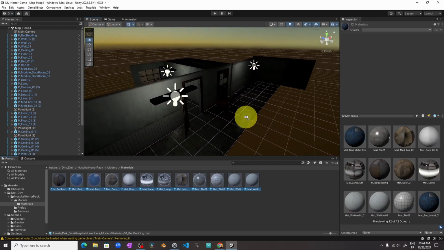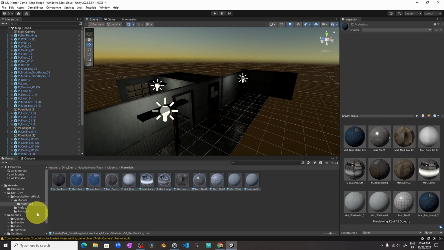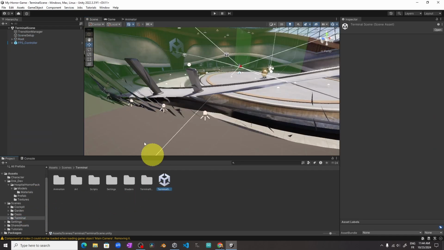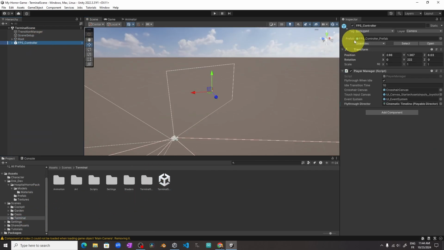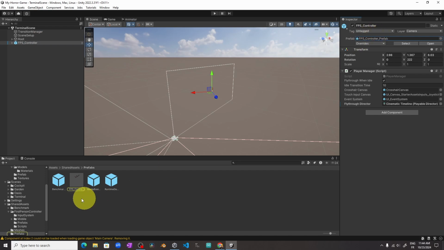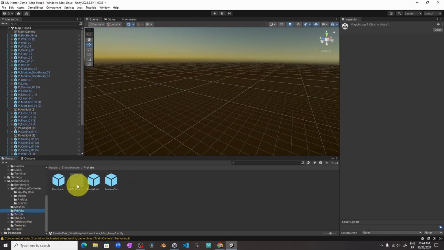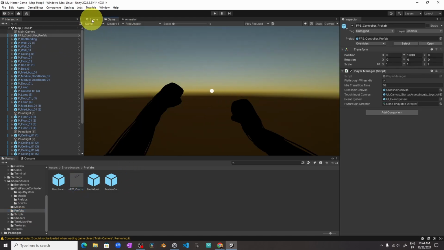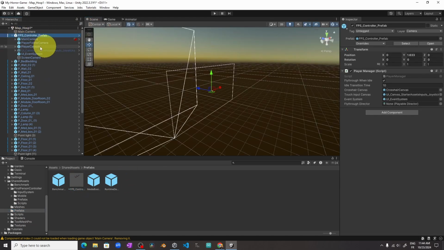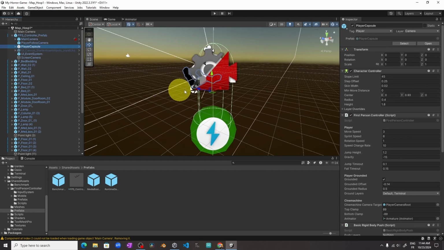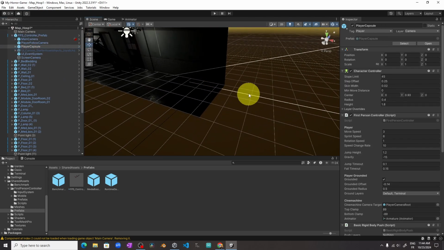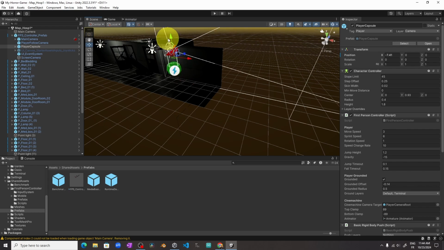Now we want to add our character or player to this scene. For now it is under the terminal, and because we are using the FPS controller as a prefab, we can drag it from our assets. It is located under the prefabs folder. So we'll simply go to the new scene under hospital. Then drag and drop the prefab, which is called FPS controller. For now, he's not inside the hospital, so we will need to change its position. Double click on the player capsule, and let's go ahead and move it along the x-axis and the y-axis.